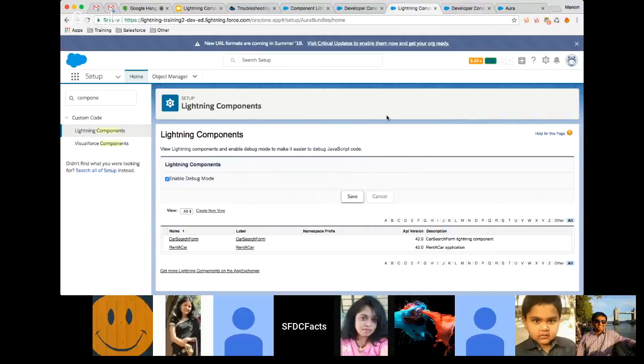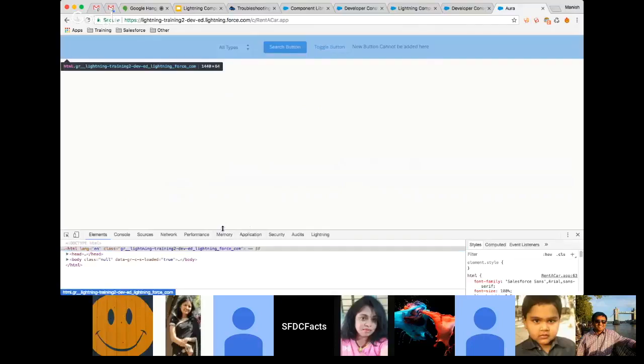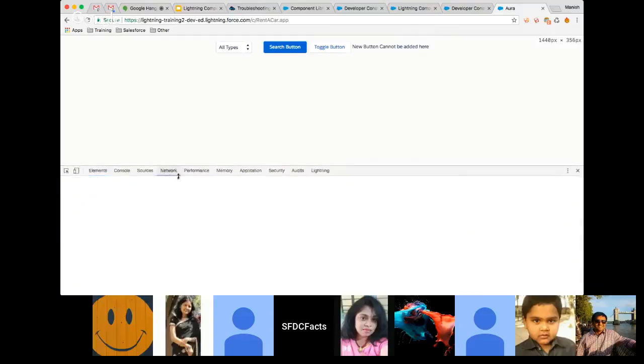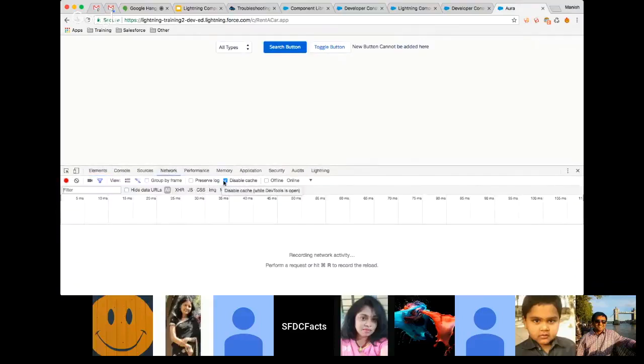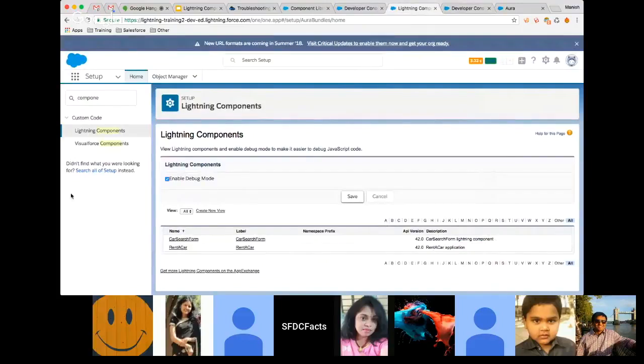What you can do on your web browser is right click, click on inspect, and then you should be on your network tab. You should be able to see a button called disable cache. So you can select this one as well. As per the official documentation, this does not work sometimes. So along with this, you also want to keep your options open for the debug mode and this plugin as well.